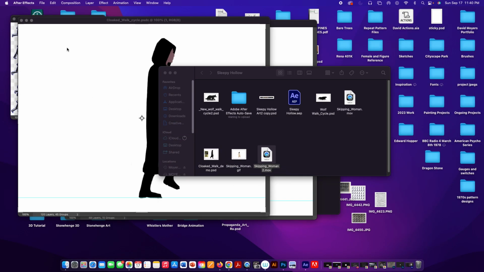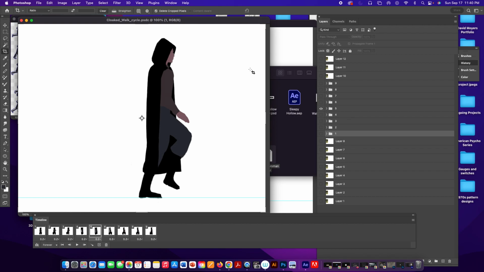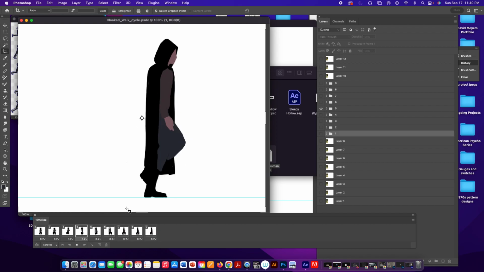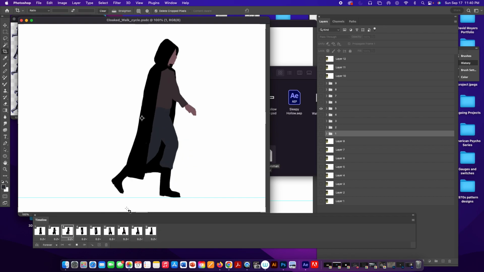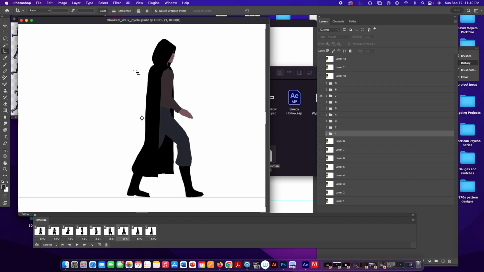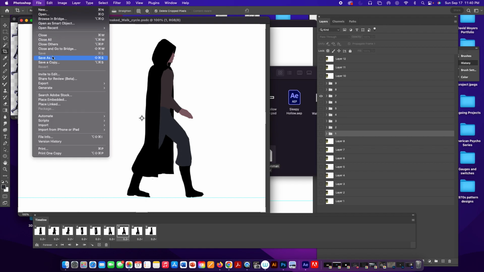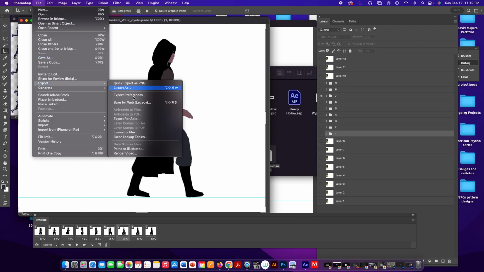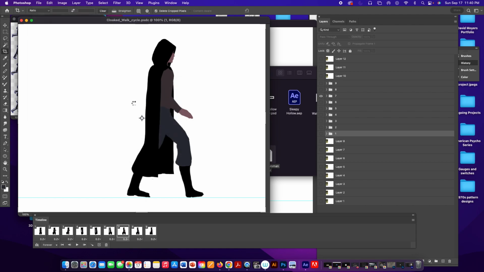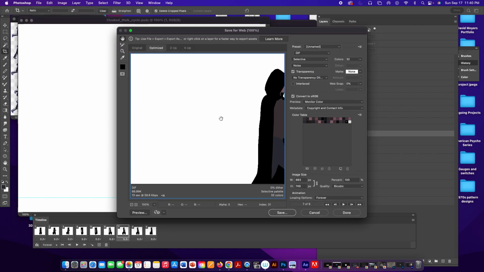So let's go back over here, and I've got my walk cycle for this, and like I said, I'm not totally happy with it, and it could be better, but we're going to export him out. What I found is probably best is to go to export and save for web, which is unusual, I know.